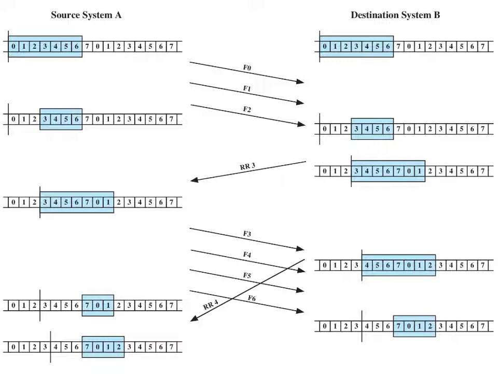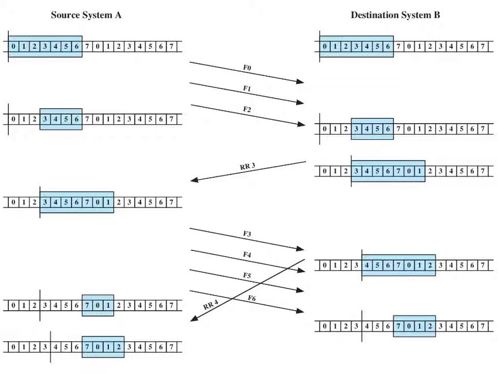When A receives this acknowledgement message, look prior to that, A had 0, 1, and 2 outstanding, meaning 0, 1, and 2 had been sent, but not yet acknowledged. Then we receive this RR3 message, meaning B is now expecting frame 3. If B is expecting frame 3, that implies everything before frame 3 was successful because everything happens in order. So from A's perspective, 0, 1, and 2 are complete when it receives this because they are before frame 3. So the vertical bar moves up to this position. 0, 1, and 2 are done, successful.